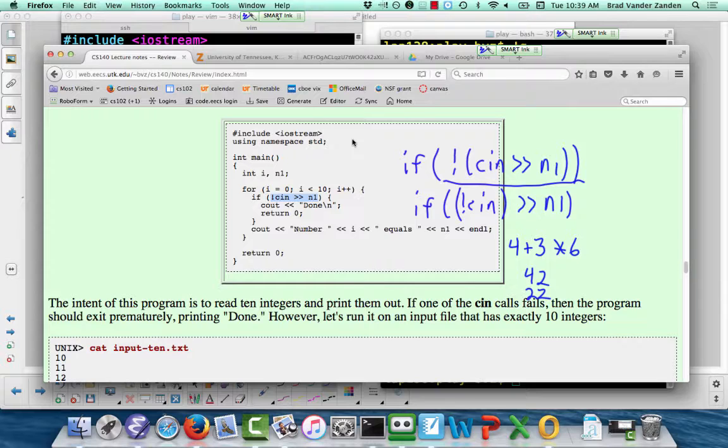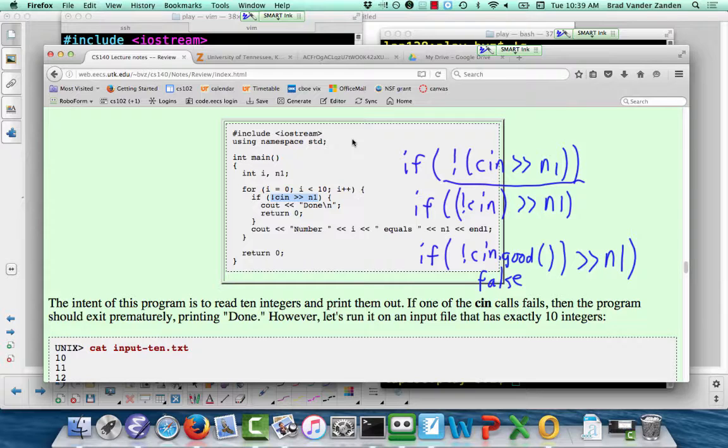What that does is it's equivalent to saying if not cin.good. What it's asking is, is cin in a valid state? It is in fact in a valid state, so this returns true and the whole expression evaluates to false. So not cin turns out to be a false statement. This looks funny: false greater than n1.